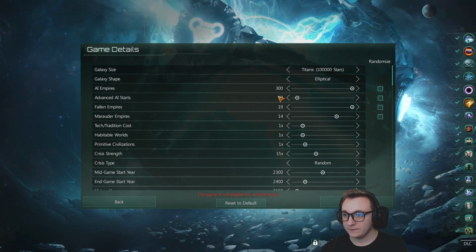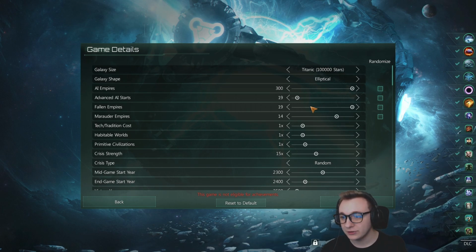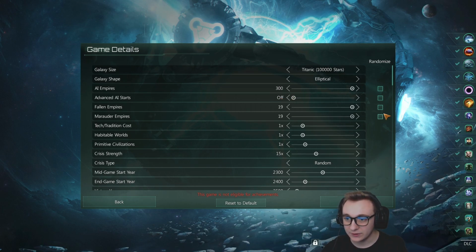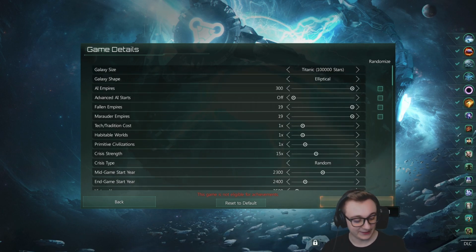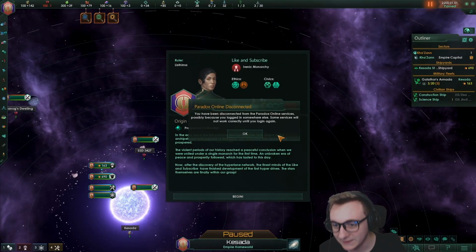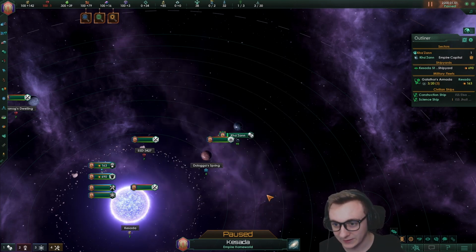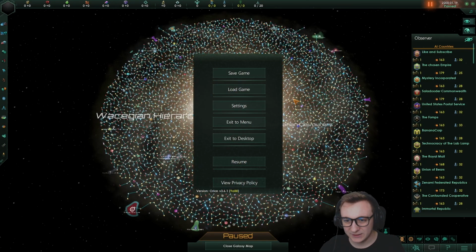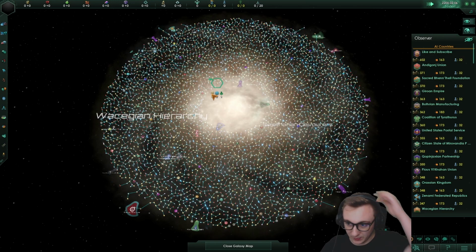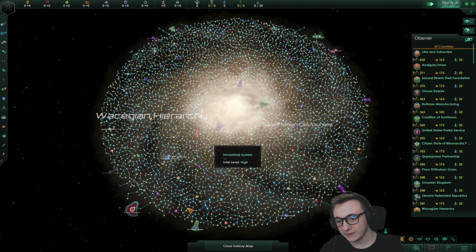It is time for Titanic. 100,000 stars, 300 empires. I don't even think the full empires are spawning at this point. Let's see how that goes. Well, 100,000 apparently disconnected me from our online as well. So this one also took around 20 minutes, and I'm not entirely sure it looks much different. It should be double, but I don't know.